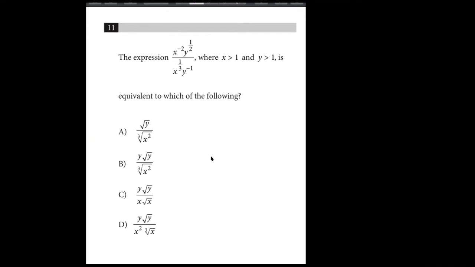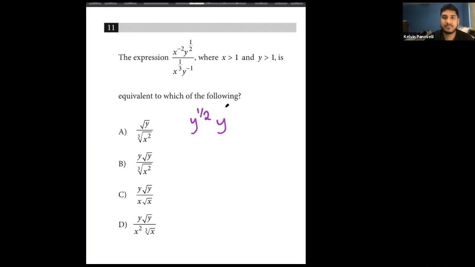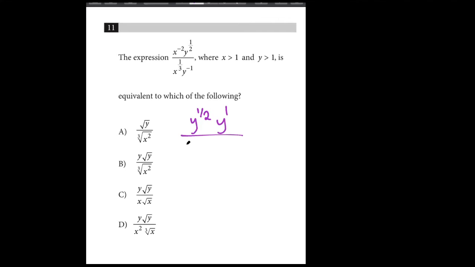So it'd be, exactly, just flip it. And so you would have y to the 1/2, no, I'm sorry, y to the 1/2, y, and then x. Perfect. The y to the negative 1 moves up and becomes positive, and the x to the negative 2 moves down and becomes positive. So that'd be x squared times x to the 1/3.